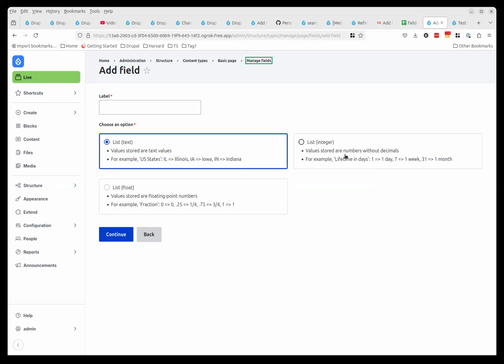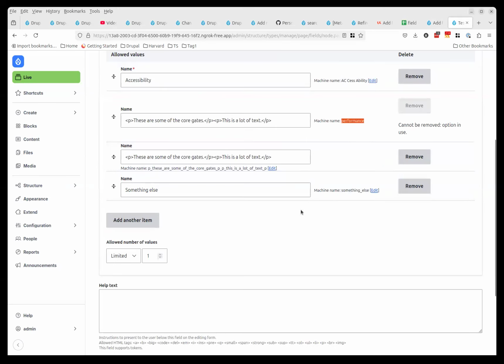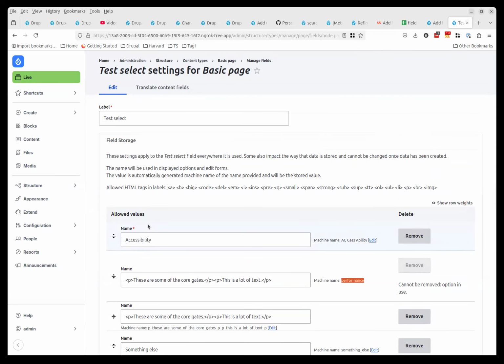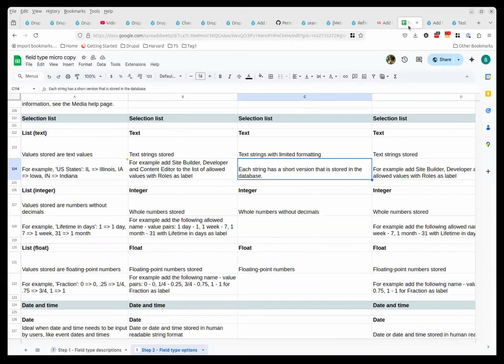And Ralph? Just one remark. If you go to the list text page, for example, add a label and continue. Scroll up. All that information, strictly speaking, is already communicated up there, what we're talking about right now. And I consider it in that context of where the field setting is set up more or better suited, and therefore I guess it doesn't make sense to have it in the second step. Okay, so you think that this is the appropriate place for the information, and we should just remove this. Yeah, because that kind of information is about the usage, and that is more suited in the context of field settings. And here it's about choosing which field type to go with, not about the usage.